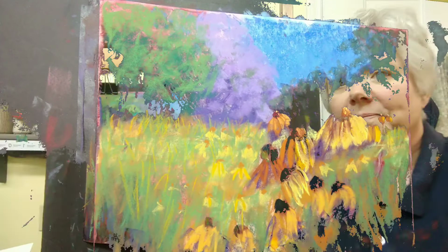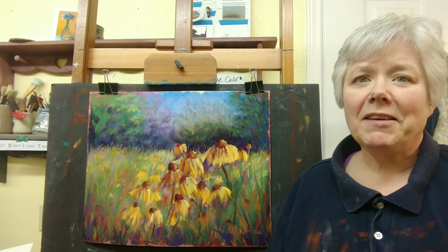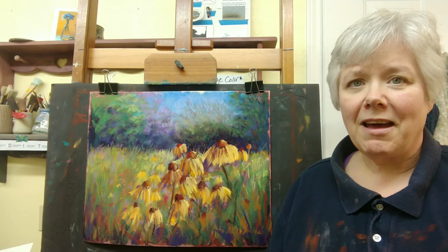Everyone, I hope that you really enjoyed seeing the process of doing an oil stain underpainting, and I hope that you're planning to go out and give that a try. It doesn't matter if it all gets covered over. The idea is to give yourself a map.